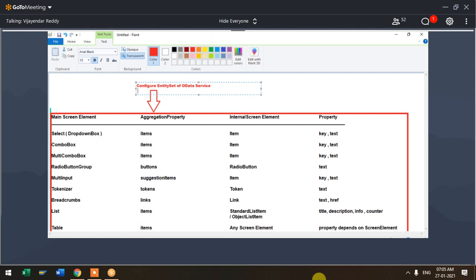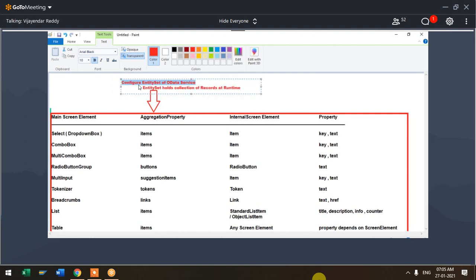So we have to configure entity set because entity set holds a collection of records at runtime. So configure entity set here.